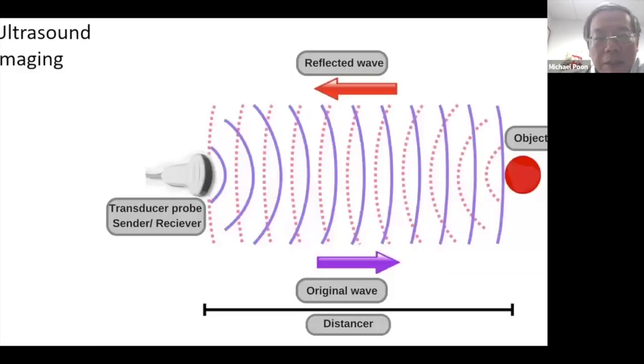Well, today, in order to talk about the different kinds of imaging, it's important to understand how the image is generated, so that you will be able to look at the image and have a better understanding of how the images come about. The first one that I'm going to talk about is ultrasound. This is basically a device that generates tremendously fast sound waves that the human ear would not be able to hear. But using a very sophisticated computer system, you can analyze the sound wave, both the forward and backward rebounding sound wave, and create an image. You can tell the distance, and you can discern small objects very precisely just using sound waves.